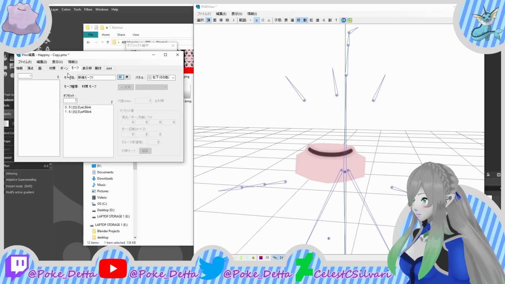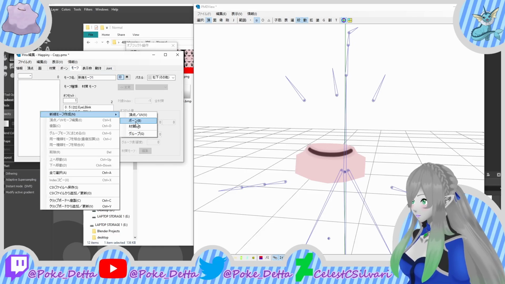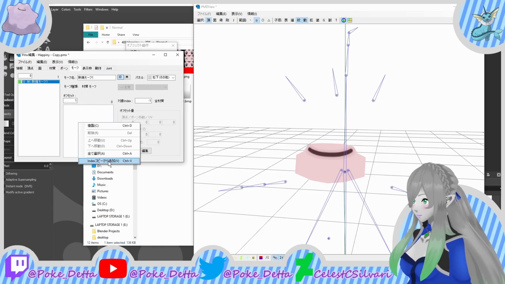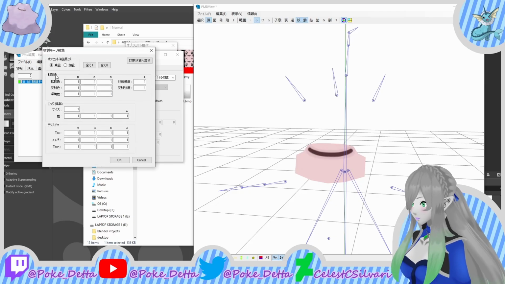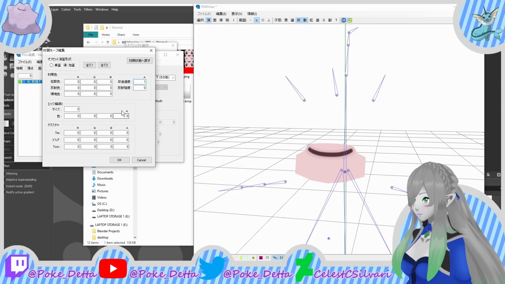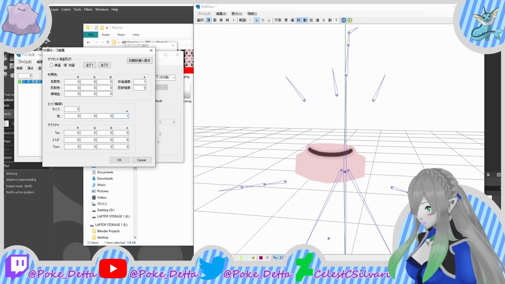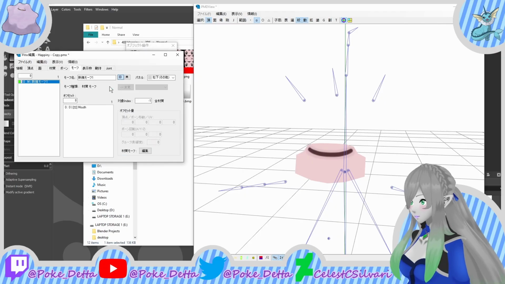Index. A new material. For this one, you don't really need to do anything else extra. Just repeat the same process as you did before. And if you so wish to keep it separate, his mouth is pink.